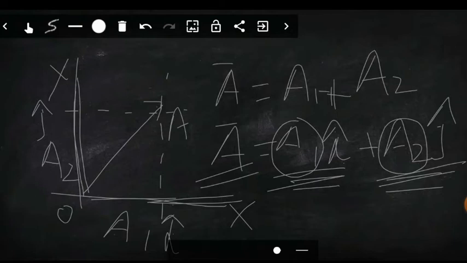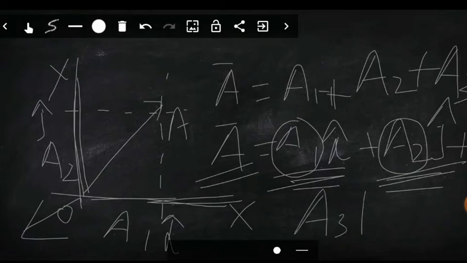then any vector in this manner, if it is considered in a two-dimensional space, can be resolved into its x component and y component. Okay, an x component and y component. If it is in three-dimensional space, then along with the x component and y component, one z axis is there, so a z component will be there. So it is a1 plus a2 plus, along the z axis we can consider a3 as the part.